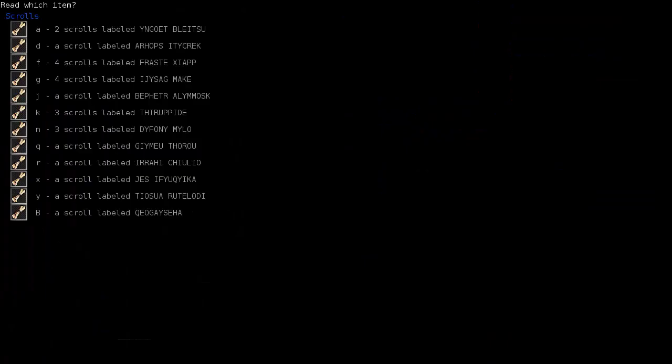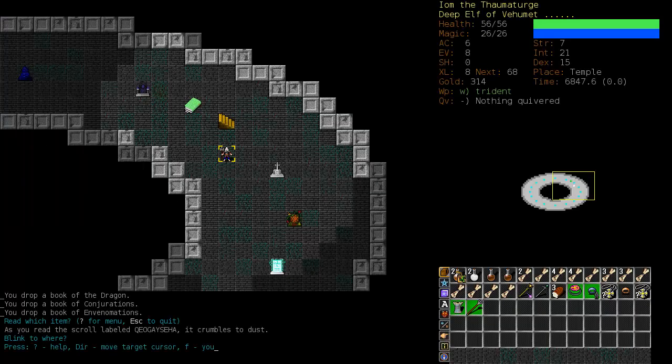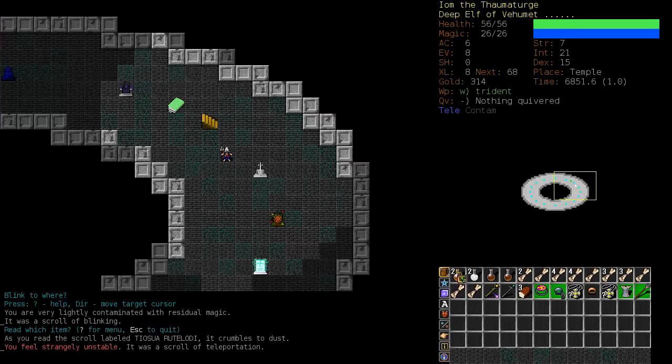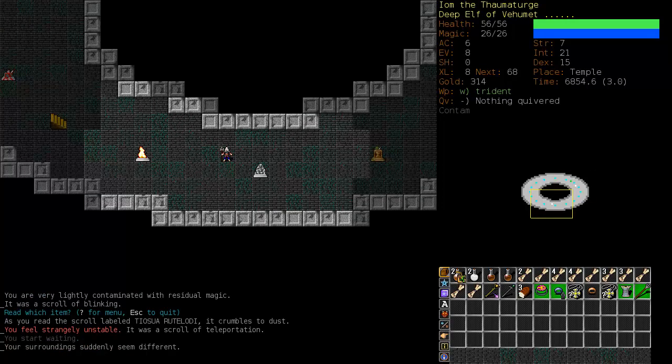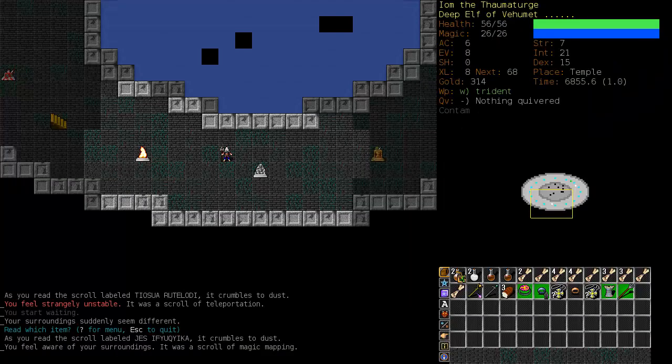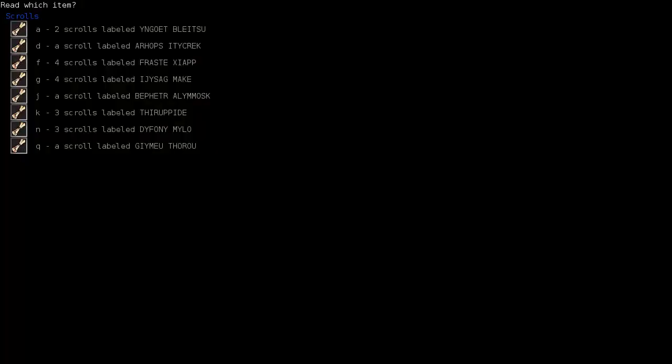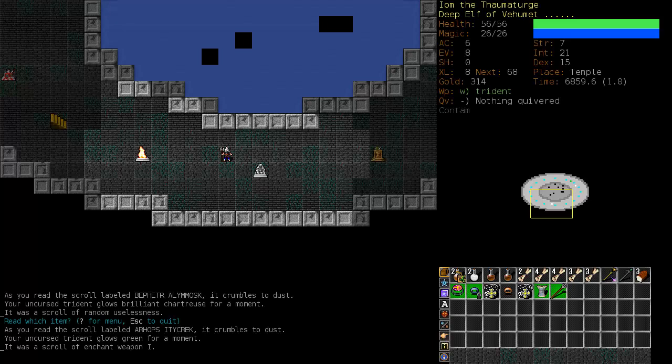And we're going to test the scrolls. I usually do this by starting with single scrolls first. So I'll start at the bottom there with B. Blink. Now, that's a bad one to waste, but what can you do? Teleportation. Magic mapping, another wasted scroll, but fear. Noise. Let's try J. Random uselessness. D. Enchant weapon. Okay.